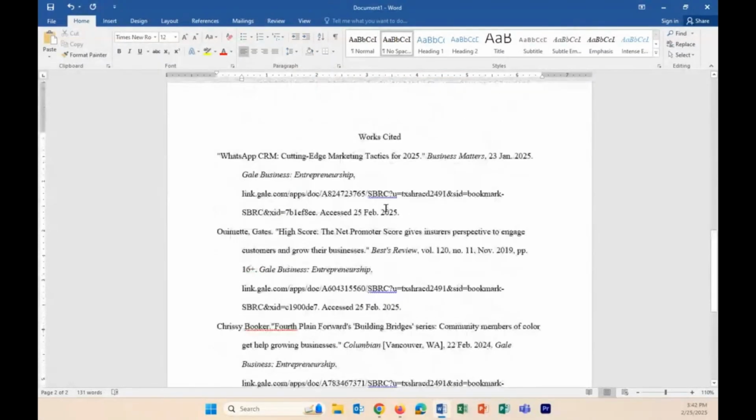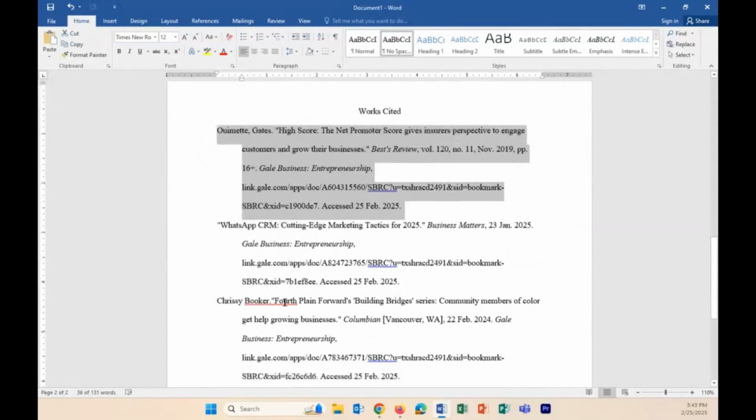Now, the other thing with this particular course, you may not have this many source citations. But if you're writing a research paper, what I'm going to show you is what you need to do for multiple sources. You always want to use the element that's here at the left margin for your alphabetizing. So it'll either be by the author's last name or by the title when there is not an author. So in this case, this item will come before W.